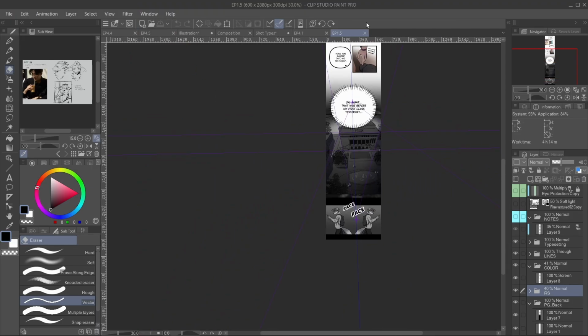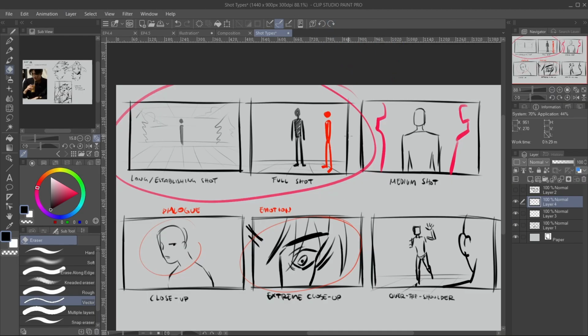So you can use 3D models. You can import them into Clip Studio. If you don't have Clip Studio, please use Sketchfab. There's a lot of free models on there, and you can also just angle the model the way you need and then take a picture and trace over. There's so many ways to do things so much faster. So please do not avoid establishing shots and full shots because they are important.